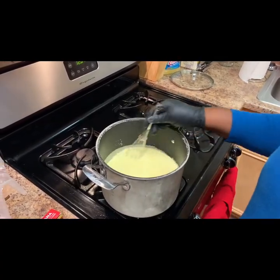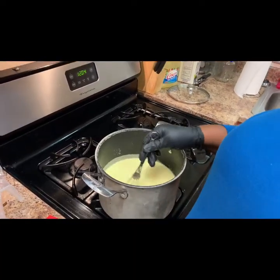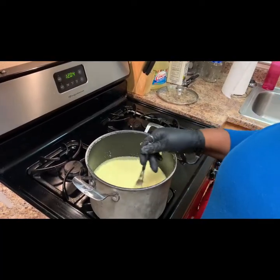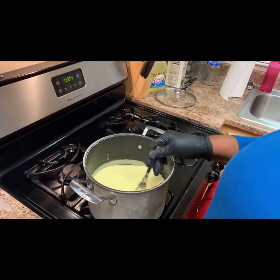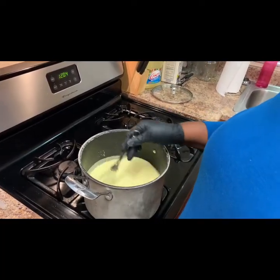All right, guys, what's up with you guys? What are you guys doing tonight? It's late, guys, it's late. We wanted a banana pudding, so we just made one. We just got up and made one. So you can make this anytime, guys, anytime.